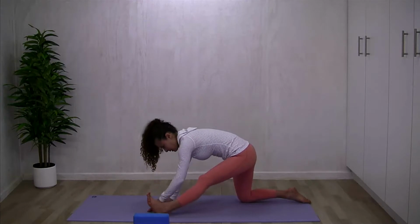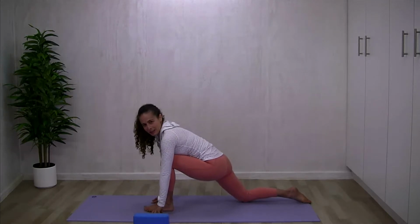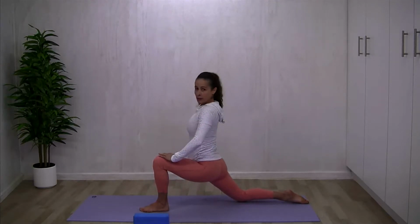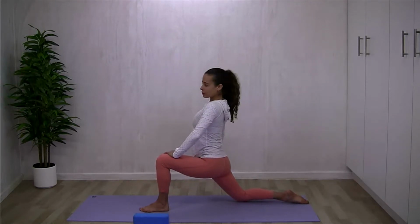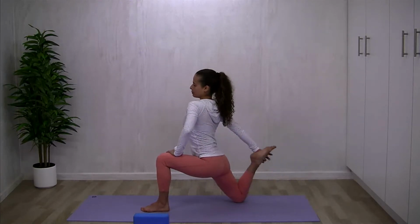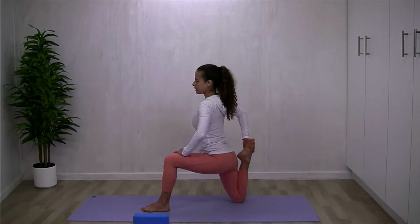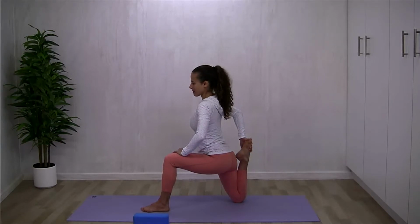Then peel back to center, heel toe the foot in, and frame your lead leg on either side with your hands. Coming into a soft crescent lunge-like position, peel up, maybe placing your palm or your elbow on the lead leg. Push away, try to grow your crown towards the ceiling. If that feels good, see if you can float the back foot off the mat and maybe reach for it with your right hand and then hug that foot in towards your bum, trying not to tense through the back leg. So soften that whole back leg from your hip bone all the way down to the knee on the front and the back chain of the leg.